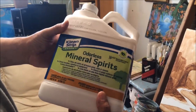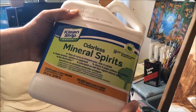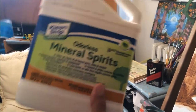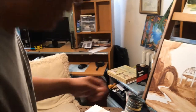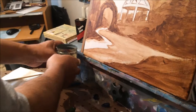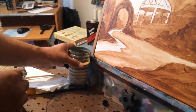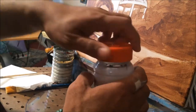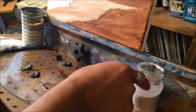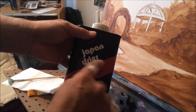Most artists use paint thinner and paint thinner seems to have a strong odor. What I found out is that you can also buy odorless mineral spirits. It's very good, there's no odor, and it cleans the brushes perfectly. What I also do is take one can and use the pure mineral spirits in it all by itself. Then I take another jar, put some more mineral spirits in it, and along with that I also add some Japan dryer and mix it in just a little bit.